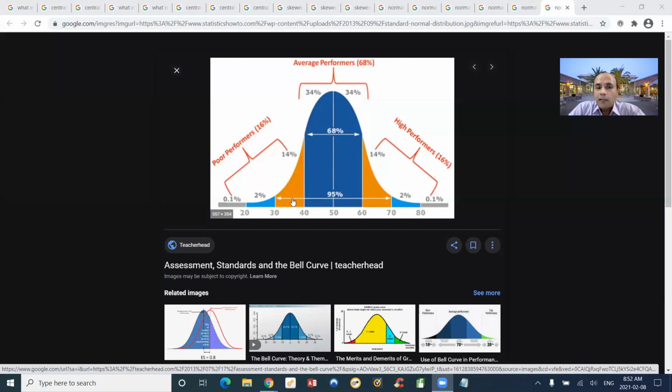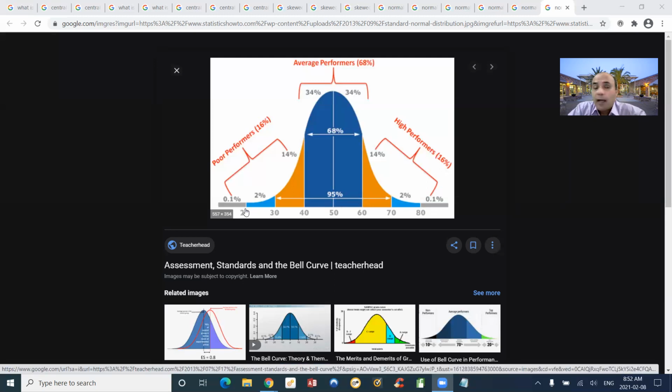With 2 sigma, you get 1 sigma here and 1 sigma here. Obviously, as you can see, the horizontal lengths are equal because they represent the sigma. With 2 sigma here and 2 sigma here, you capture 95%. That's huge. And then you have 3 sigma, and then 4 and 5. Obviously, the more sigma you consider, the closer you get to covering all of the area underneath the normal curve, okay?